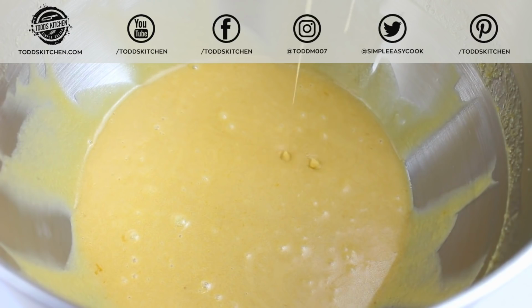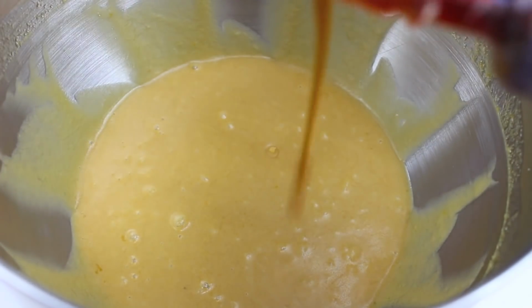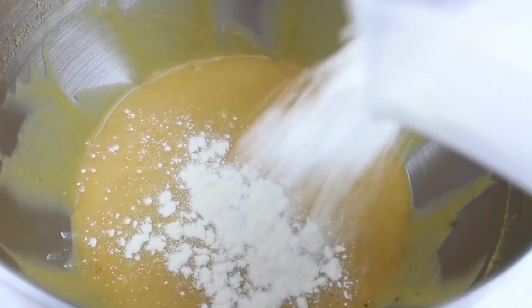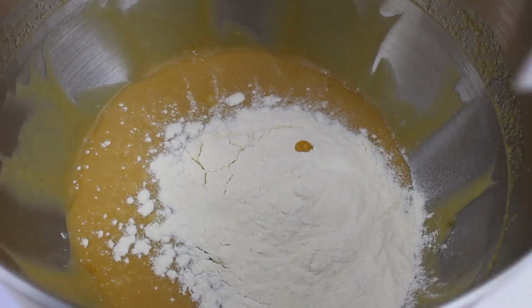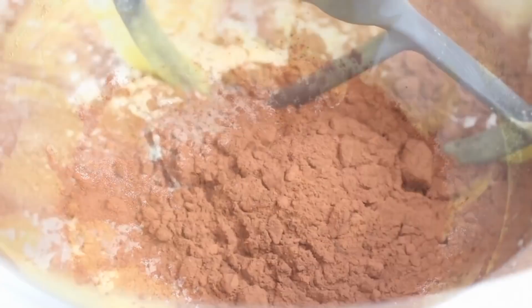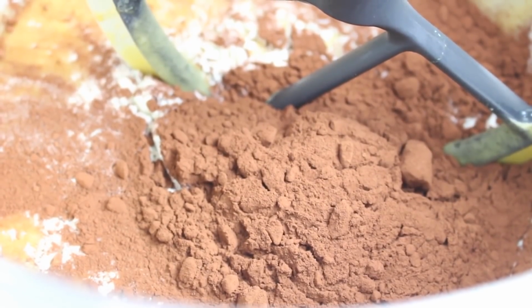Okay, now that our sugar is dissolved, I'm going to pour in about a teaspoon of vanilla extract, half a cup of self-raising flour, or plain flour with a dash of baking powder, and 1/3 a cup of cocoa powder. Now just simply mix it through until it's combined.